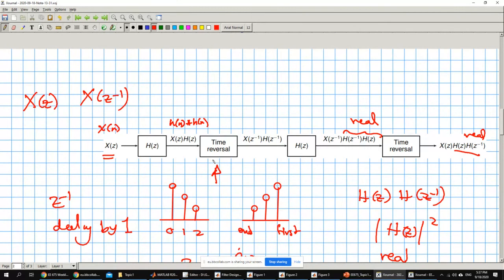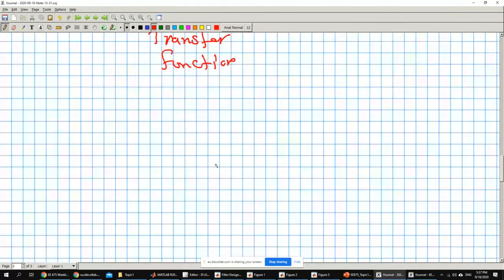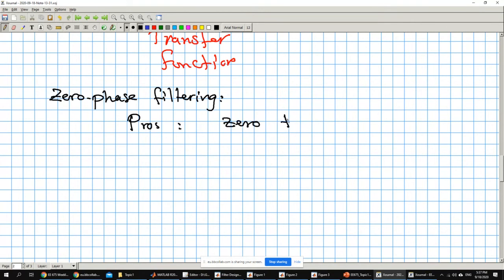Okay. So it's very important. The difference, let me write that down. Zero phase basically offers zero transient and zero group delay.